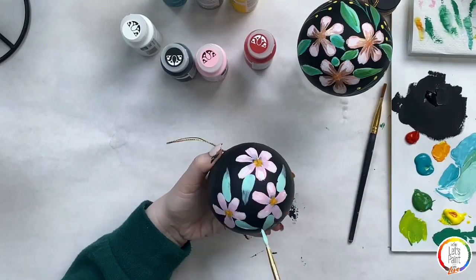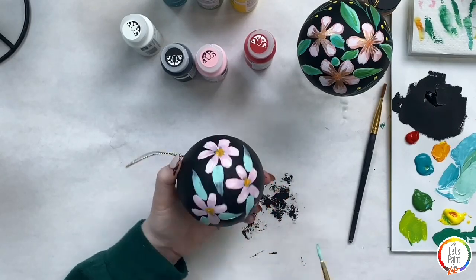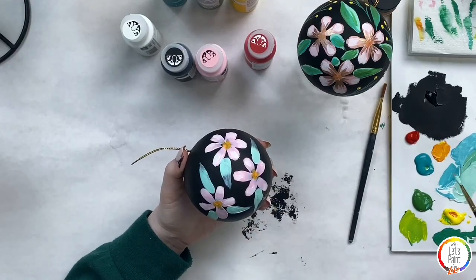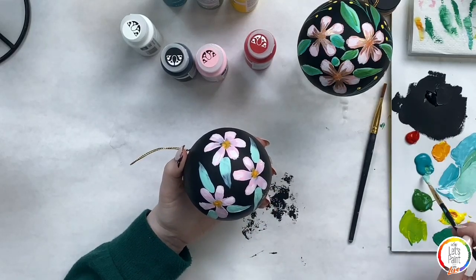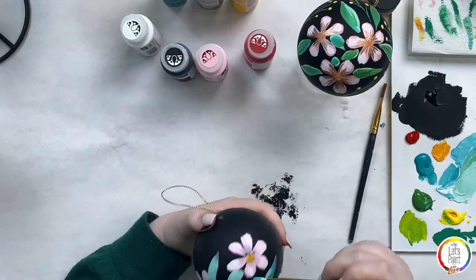Push, pull. And you can do as many of these as you want, really. All right, so super simple leaf shapes. And I'm gonna pick up a little bit of my aqua. I have not rinsed my brush off. And I'm gonna add a line of that to each of my leaves that we just painted.